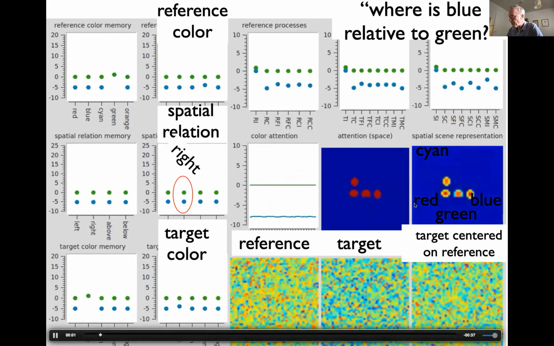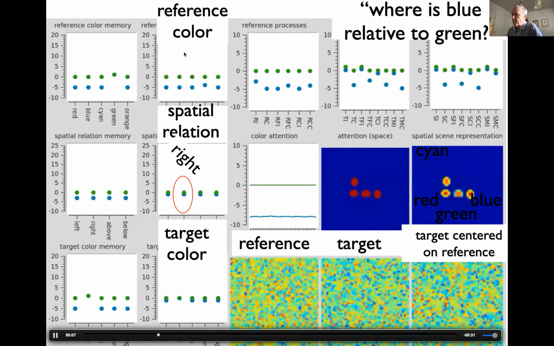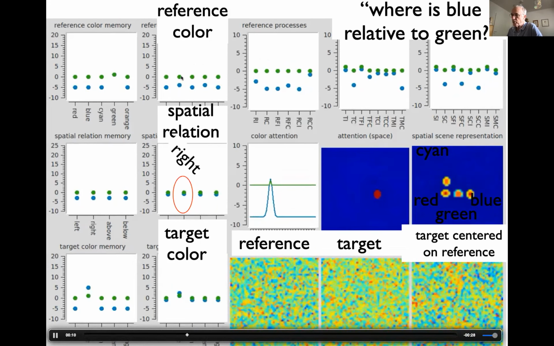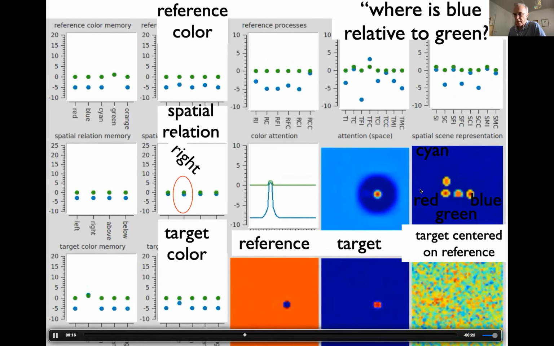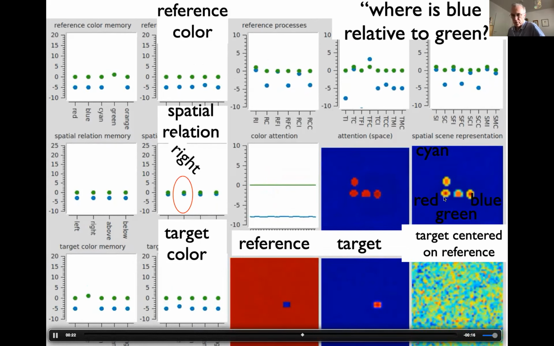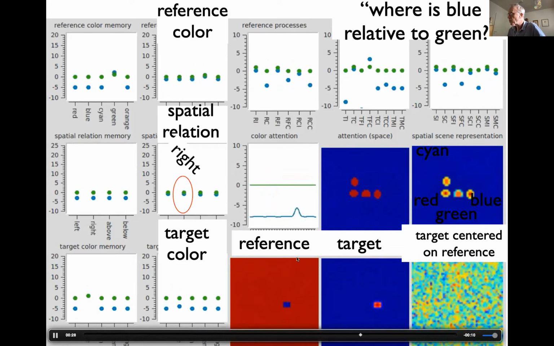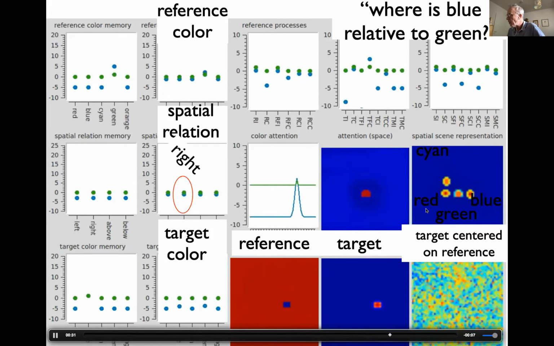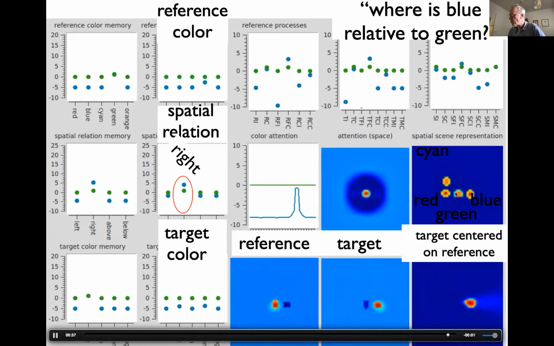And so once you have that, now you can do inference. Where's the blue relative to the green? That just means setting in memory the corresponding concepts. And now what you do is perceptual grounding of that phrase, but it's grounded on the memory, the scene memory that's in your mental map, not on visual input. Using the same kind of techniques, it's literally the same model, and it will be able to do the selection. So blue relative to the green, that should answer "to the right of," right? So it's actually answering here "to the right of." You see a little bit the kernel here as a shadow.